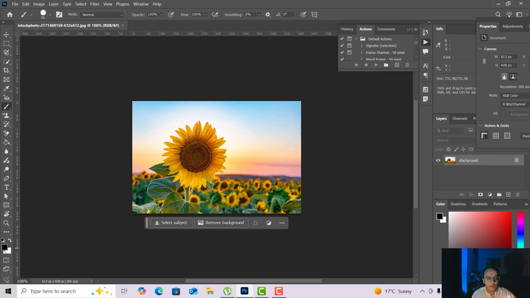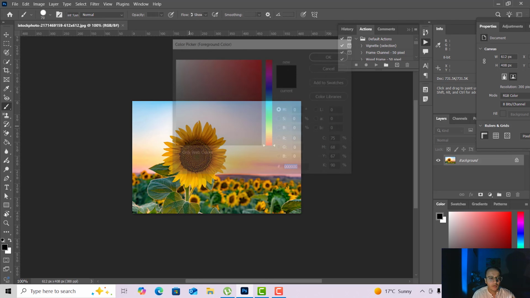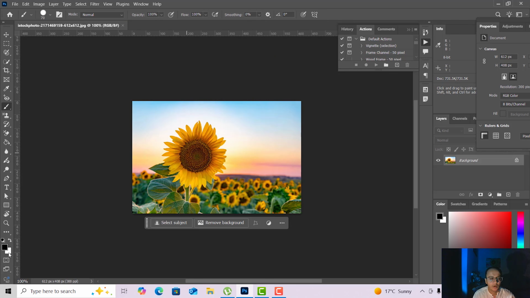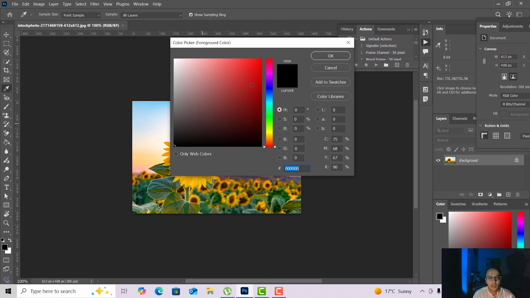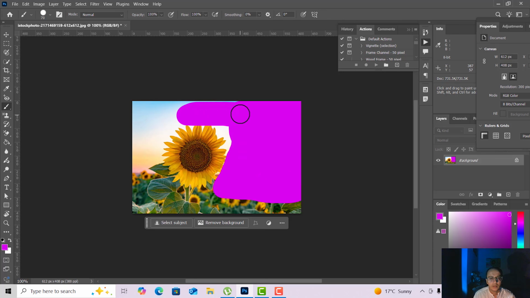When I change the color, let me press Ctrl Z. From here you can select the foreground color, and from here you can select the background color. Down is the background color, in white, and in black it is the foreground color. Now when I select a purple color or any kind of blue color and paint, it puts that color into the image, or into any kind of texture or any kind of PNG picture that you want.